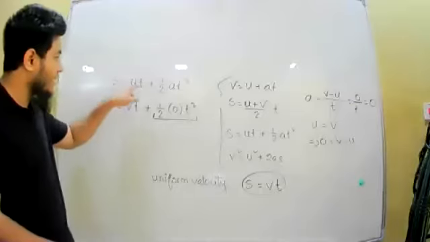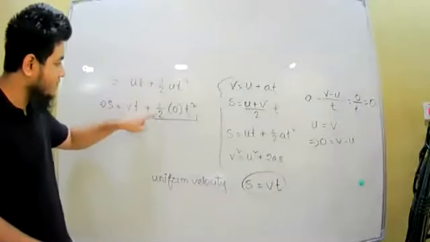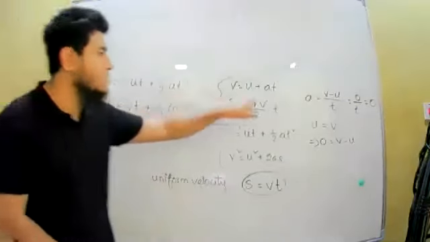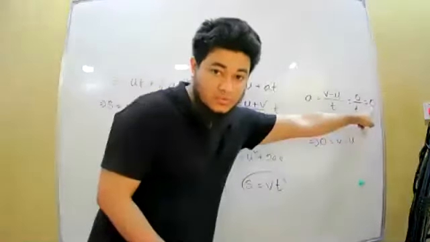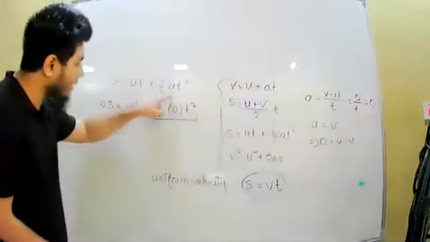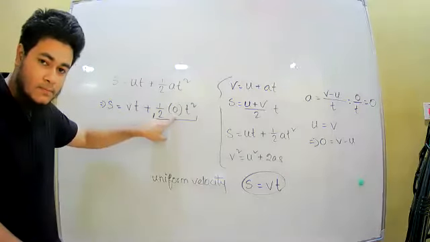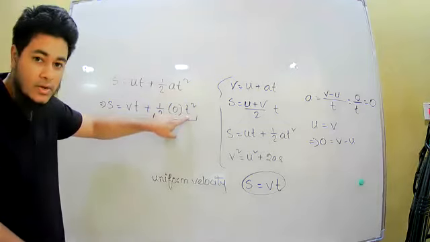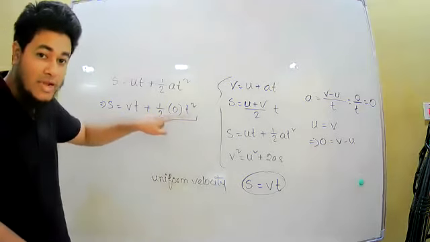No. And we have plus. So I have put plus. Then we have half. Then we have acceleration, A. For uniform velocity, I have shown you the acceleration is equal to zero. So instead of A, I have written zero over here. Can I write it? Yes, we can. I have written t square. So here we have zero and other things are multiplied with it.